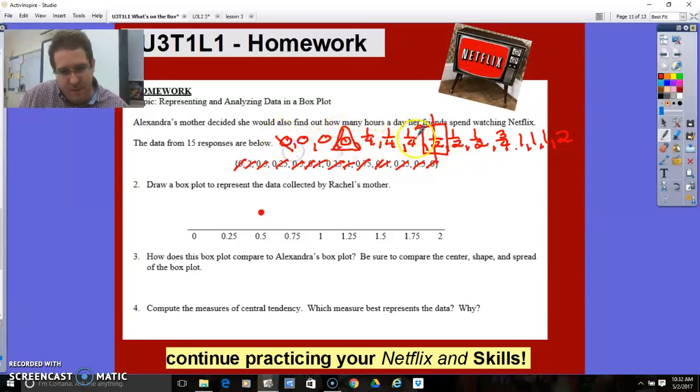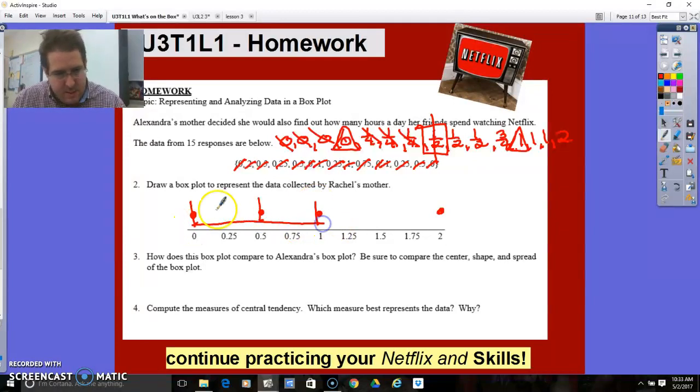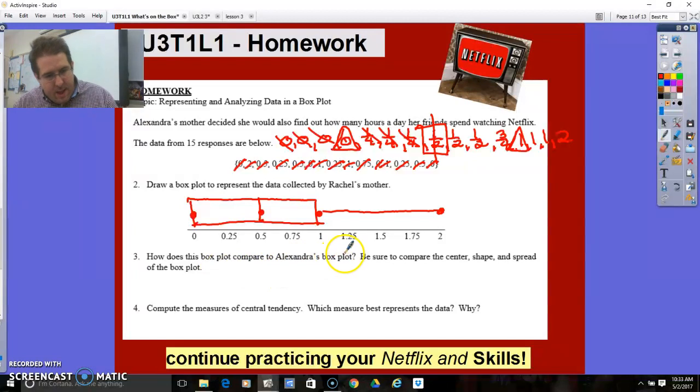Or you can just simply cross off like this, lowest, highest, lowest, highest, lowest, highest, and see that 0 is in the middle. Now 0 also happens to be the lowest number. So this is going to be one of those weird times where the whisker is going to be non-existent because it's the same number as the bottom quartile. And then over here, 1, 2, 3, 4, it looks like 1 is the upper quartile and 2 is the upper extreme. So put my vertical lines through the middle 3 dots. There is no whisker on the left-hand side, and there is on the right-hand side, so there's your box plot right there.